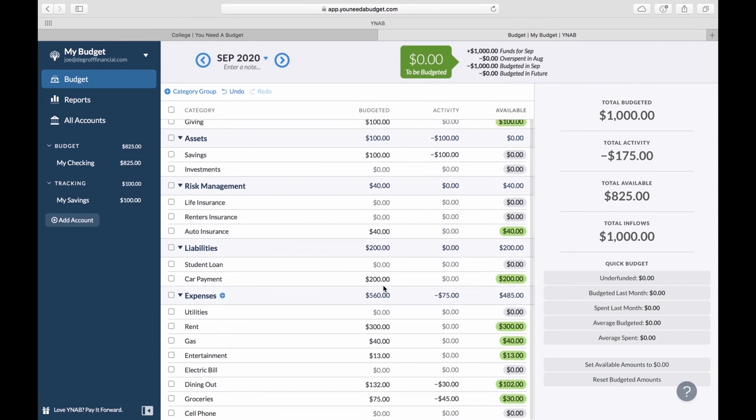And I still have the rest of my expenses for when they come up. But let's say my auto insurance isn't due for a few days. Let's say I know it's going to come out. I've got it set up on an automatic draft, so it's going to come out in a few days automatically.